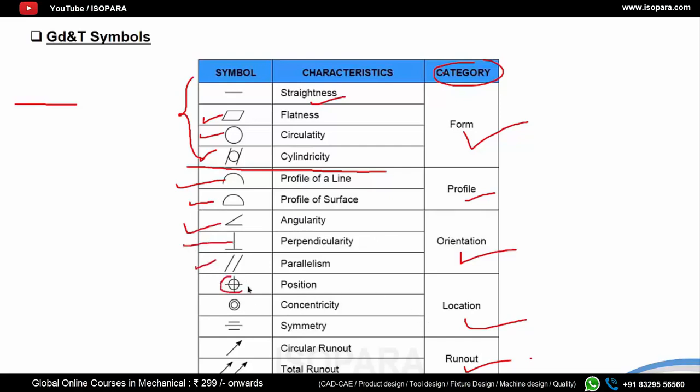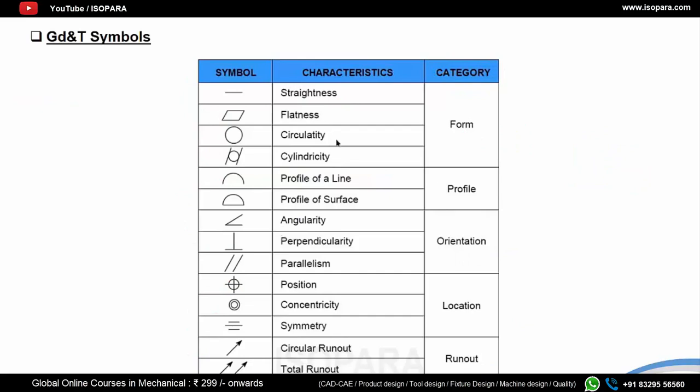Then in the location, as you saw in the previous slide, this symbol was mentioned when we were talking about the slab and a hole. It was talking about the position of this hole, and that is why this symbol was used, indicating that we are talking about the position of that particular hole, where that hole needs to be machined or drilled. So this was about the location, position, concentricity, symmetry, and then we have runout, that is circular and total runout. So these are the geometric symbols that you should keep in mind. It makes it easier to understand what the model is conveying, or the information being conveyed through the 2D drawing or the 3D model.